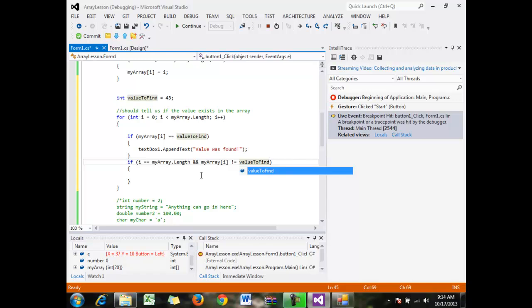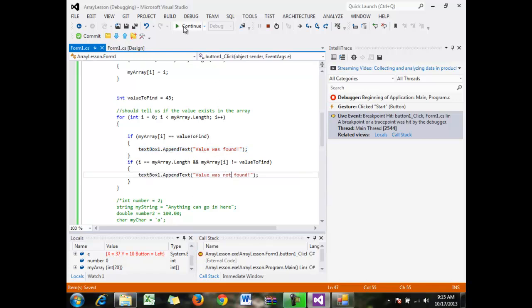Okay, once you've learned it in C#, you can apply it to Java, to C++, to PHP, to JavaScript, all these languages. What the skill is, what we're doing right now, is creating the algorithm. Okay, so why is this not going to work? Because it's always going to get to 20. It's always going to get to the end, and usually it won't be the value, right? So this is always going to come up, pretty much. So if we do this, we'll say value was not found.